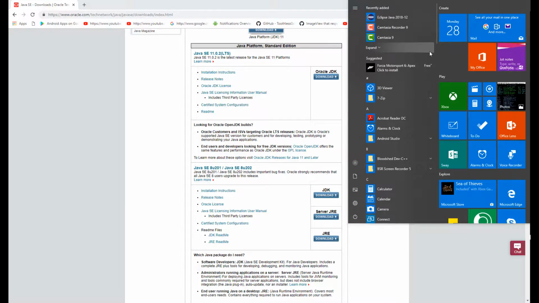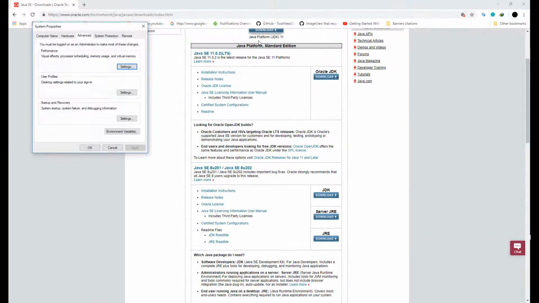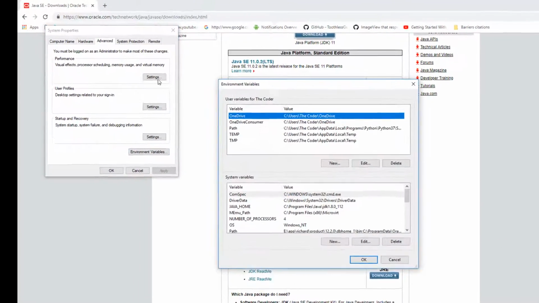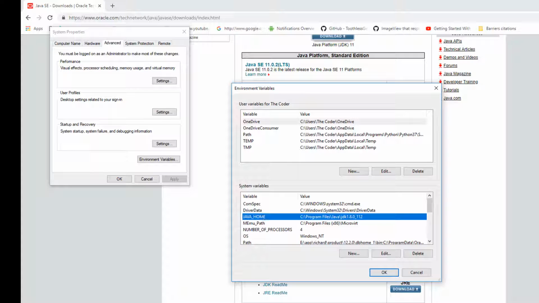For Windows 10, I just go to environmental variables. Okay, after environmental variables, I click here, and I need us to set two things. One is the Java home, this path here. I've already set mine, as you can see, and I didn't set this. The Java installation set it automatically. Remember, I said from Java 8 and henceforth the Java is able to set itself, to configure all this.